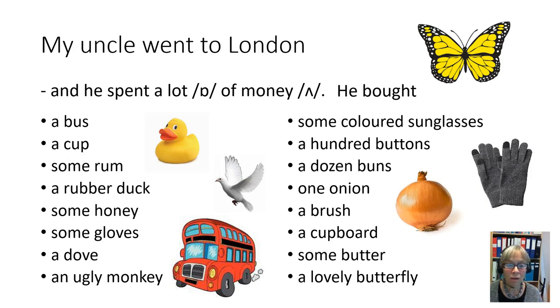My uncle went to London and he spent a lot of money, he bought... And then you can add things as you go on, and you can play this with a partner if you want, or in class with your pupils. If you do, remember to go through both the pronunciation and the meaning. Many learners have problems with cupboard. You don't pronounce the P, cupboard. A lovely butterfly, etc.